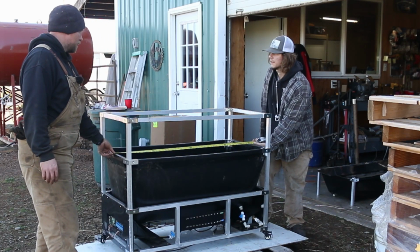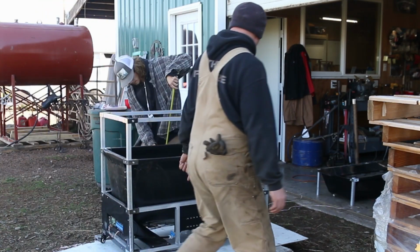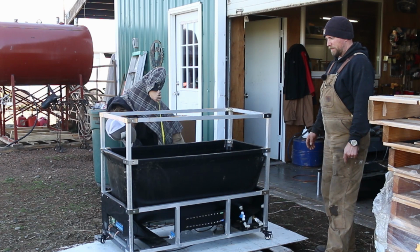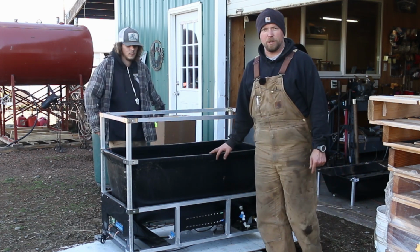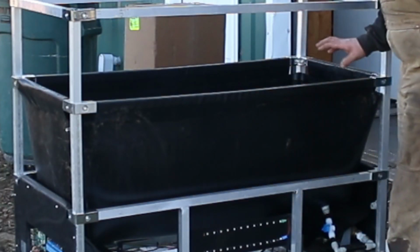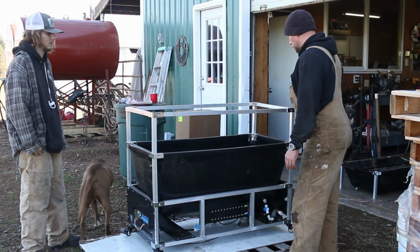This is also a 16th. 16th in, all right. Get your verticals. This is 11, 15, 16. Okay. All right, so we've had about a quarter inch deflection at the mid-span. That's acceptable for what we got going on here. Something we'll keep an eye on as we go, and the rest of it is holding really, really well.